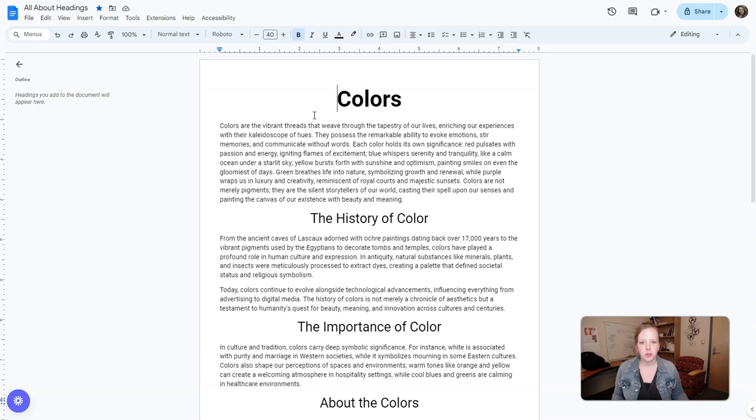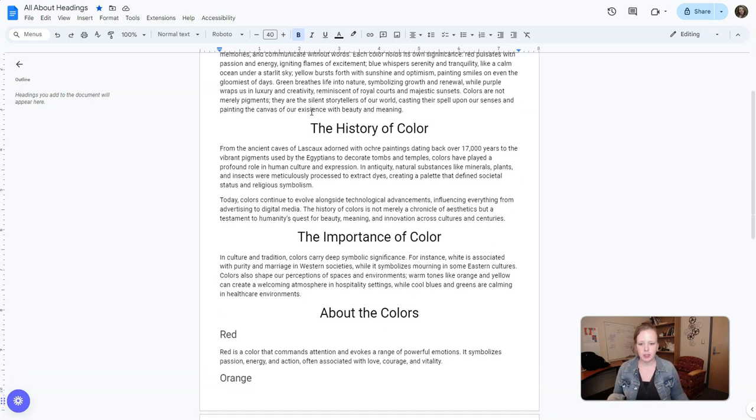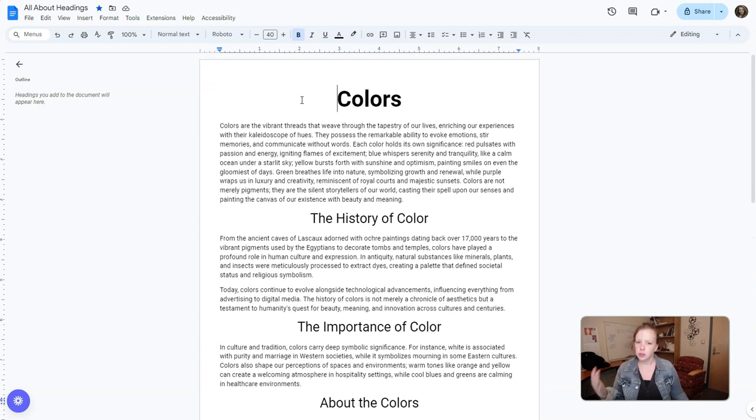So while this works for someone who's looking at the document, if you are someone who's using a screen reader and is trying to scroll through or skim through the document to jump to a specific part, there is no way to do that in a document like this. So headings can help with this organization and help people navigate the document. And actually this benefits everyone. Having this organization and way to navigate through the document helps anyone who's interacting with your document.